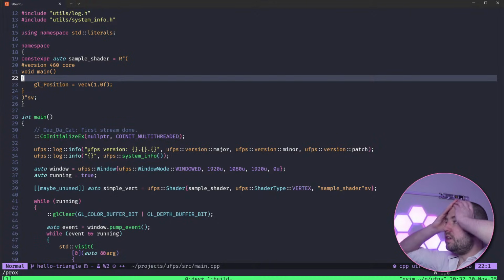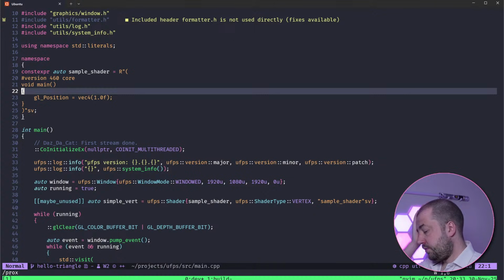Right, let's see if we can. I think let's vertex pull to render a triangle with just GL draw array, and then we'll do the indirect one. Then we'll do persistent buffers. That's kind of my plan. Those are the 3 kind of big AZDO pillars I want to do as part of this. So we're going to need some vertex data, right? Actually, before that, we're going to need a vector.